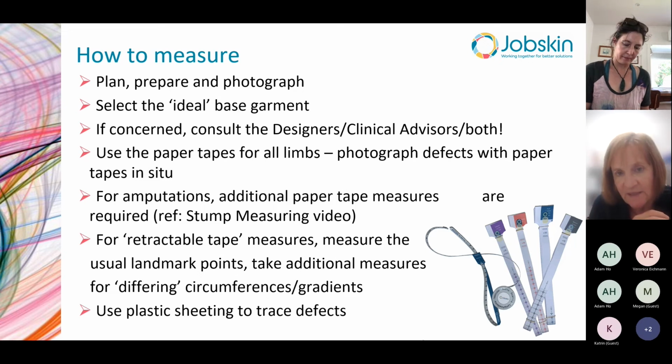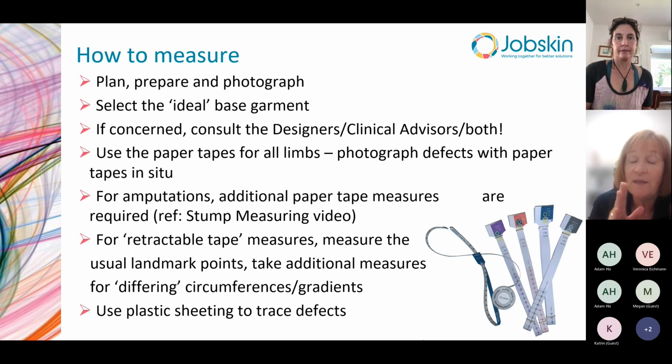For limbs, we do as we do for measuring for any other garment on a limb. We use the paper tapes. If you're not familiar with the Jobskin paper tapes, on our website there's a whole series of measuring videos that show you. There's an introductory one that introduces the measuring system, and then there are some for all body parts, so you can feel confident before you tackle a real patient.